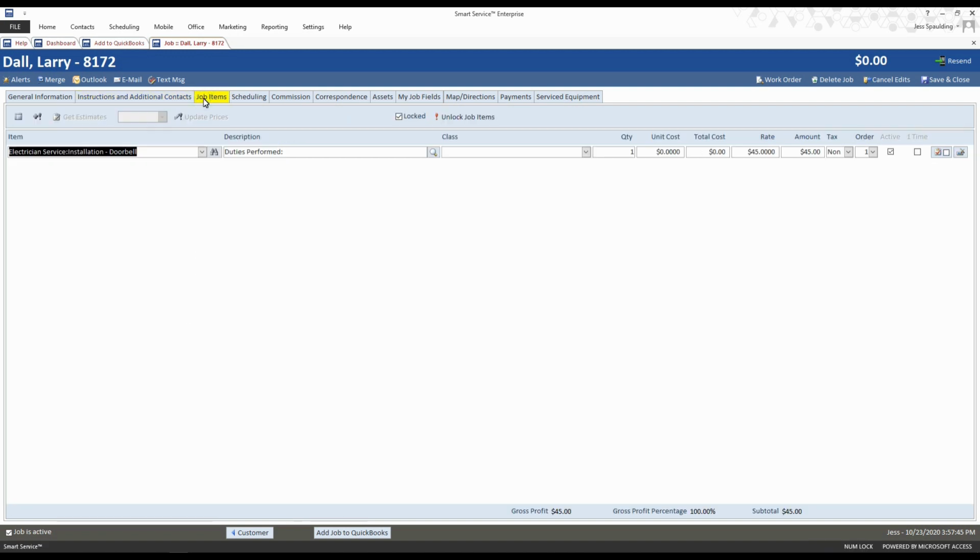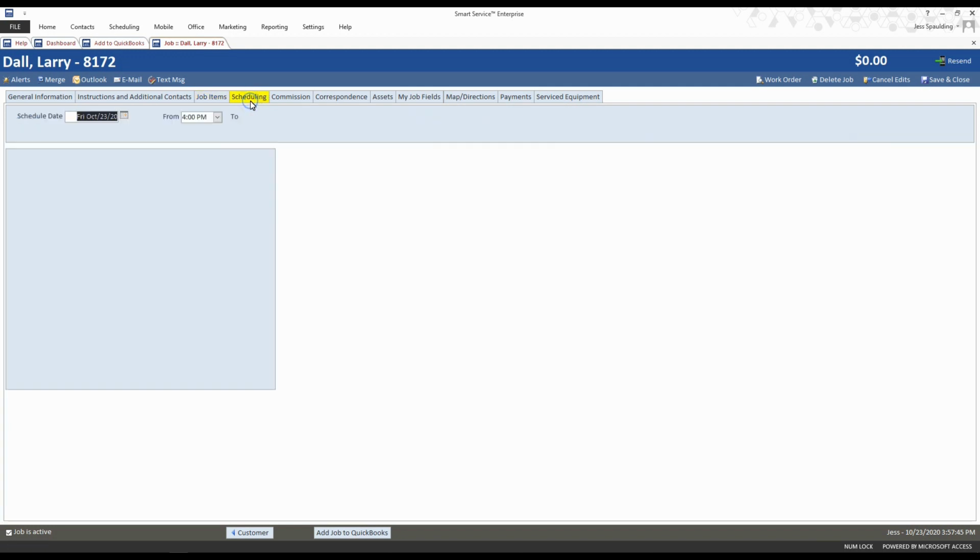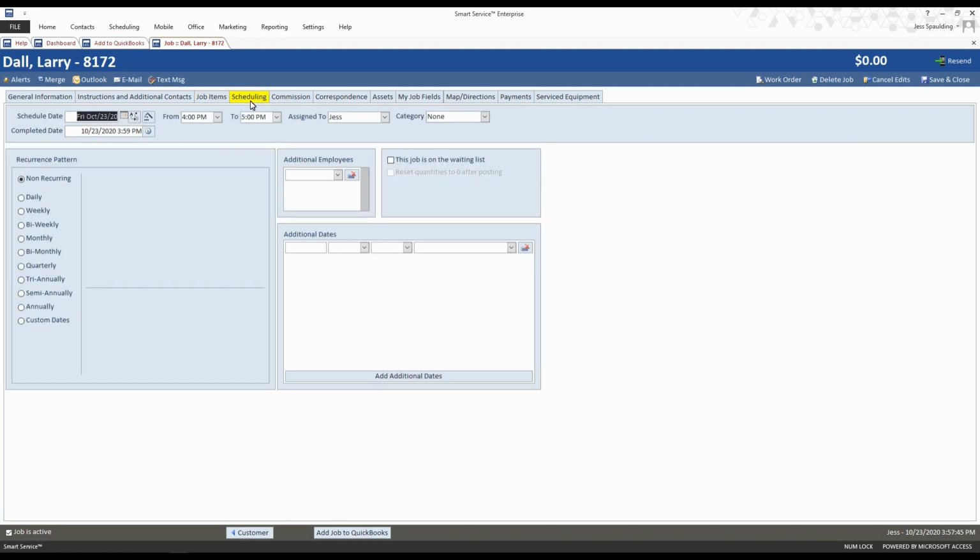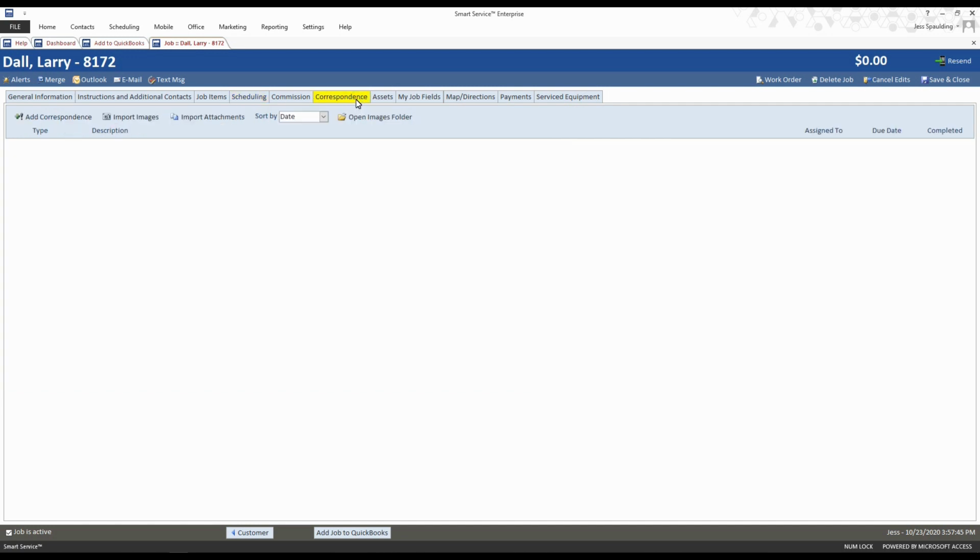Your job items will work the same way. When this information comes back from iFleet, we can see that it pulls in that scheduled date and the user that we set up from the field. If there were any photos taken or anything of that nature, those would go into the correspondence section like normal. So you have all your basic functionality still in place, just the added benefit of being able to create these from the iFleet device now. But we'll go ahead and save and close this.